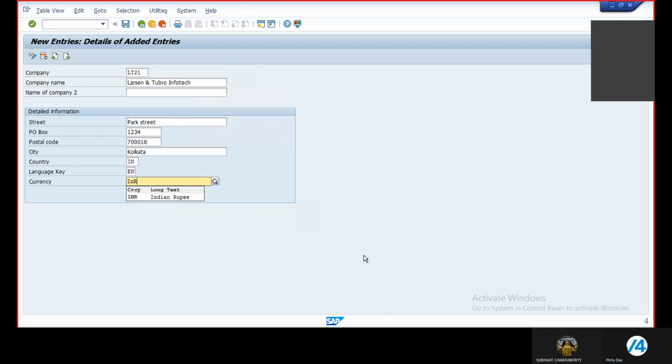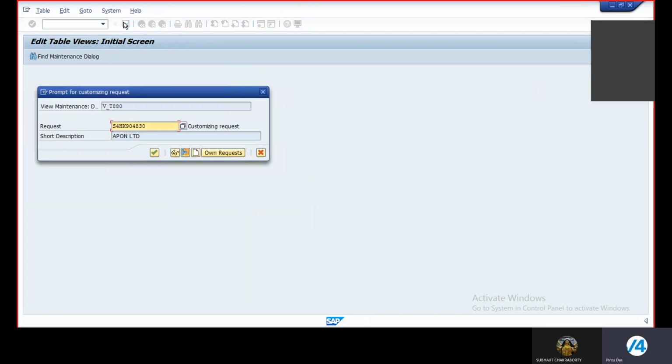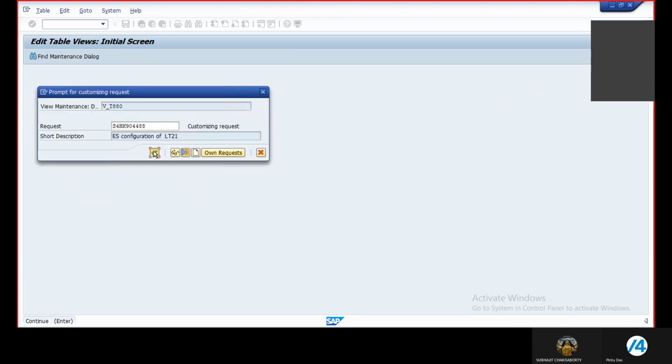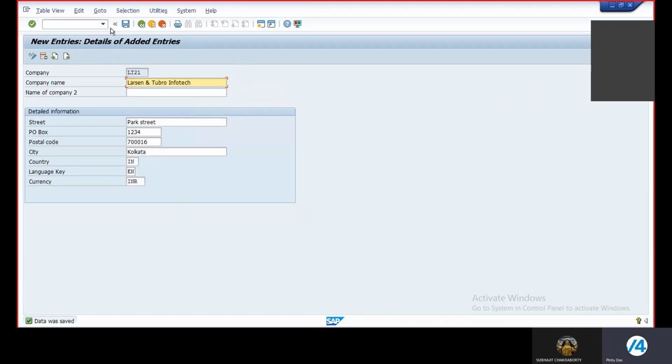Then I enter, then save it. On request. Next, this is the company which was missing actually, and now we have to define the company code.